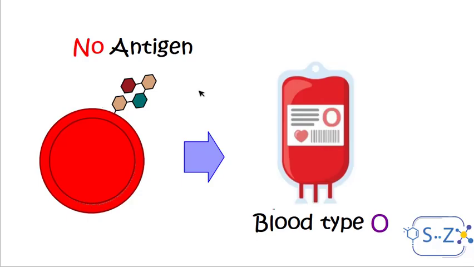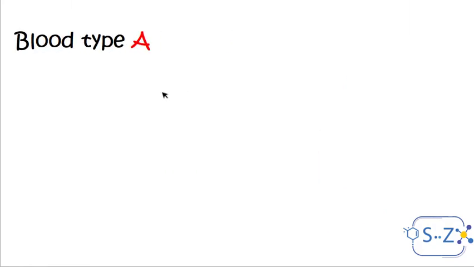So we conclude from what we said that the thing that decides the blood type is the antigens, the agglutinogens, on the surface of the red blood cells. These agglutinogens are the deciders of the blood type. Now it's time to dig deeper into the information and the concept of blood types and blood groups. Let's take the first case.